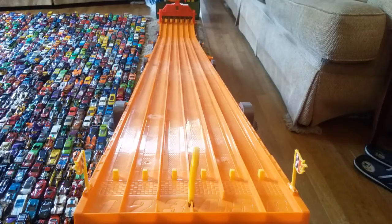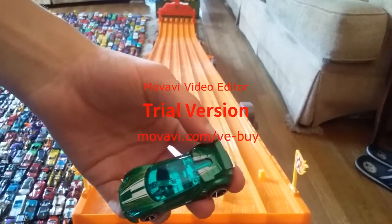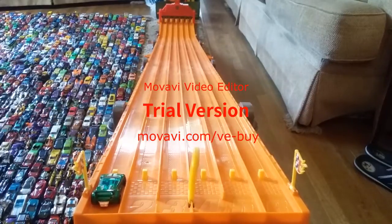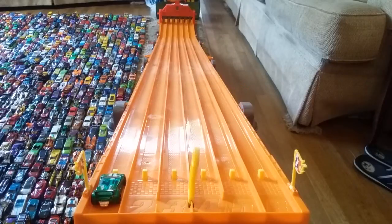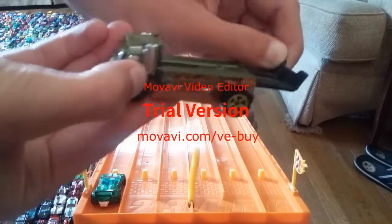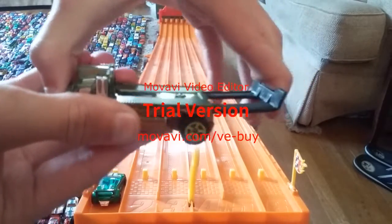In lane 1, we got Quick and Sick, like they had in that movie thing they made last year. I forget what the heck it's called. Oh, The Origin of Awesome, that's what it is. Alright. Lane 2, we got the Haulinator with an expanding haul thing, and that doesn't bend down or anything. We can haul cars on here if you wanted to.